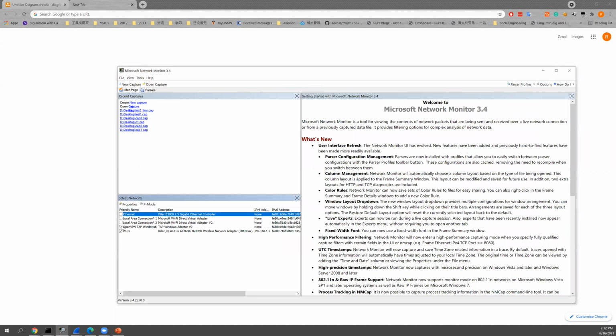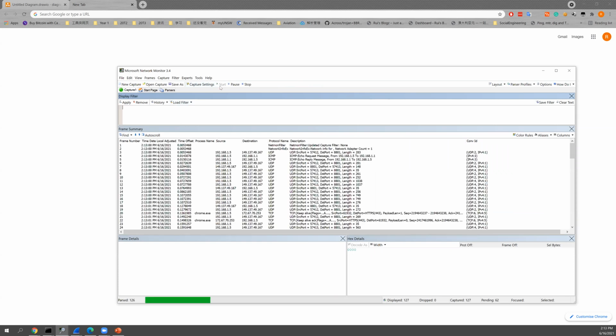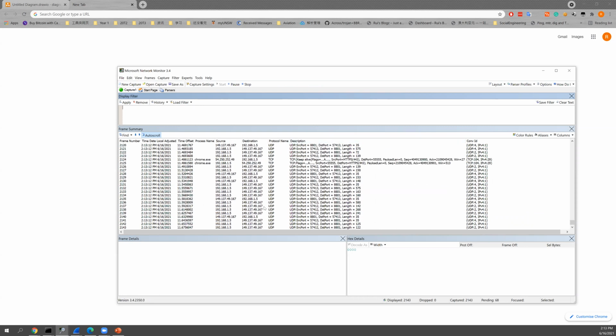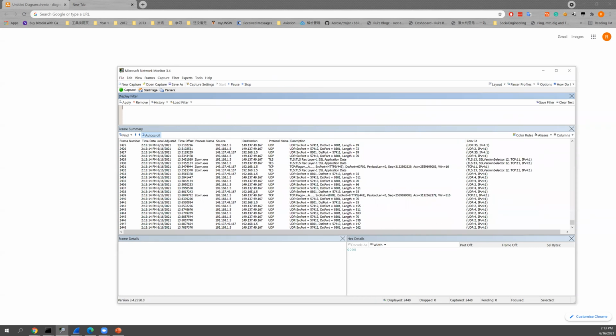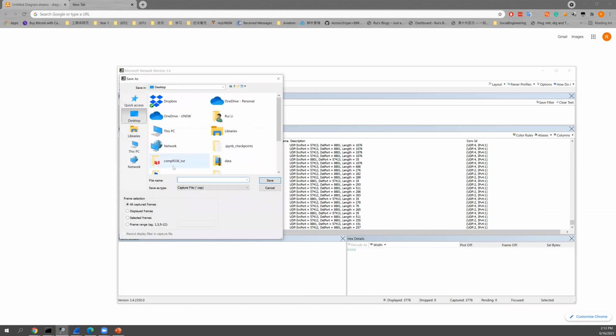And then I can use, let's say, the network monitor to stop the capturing. All I need to do is select the Wi-Fi and stop capturing. Click here, new capture, and click the stop button. You can see there is lots of traffic displayed here. And let's just wait for 1 minute. For example, if we have already waited for 1 minute, we can stop and save as a new file.